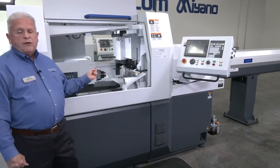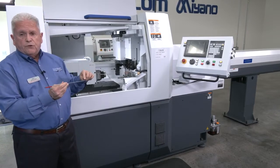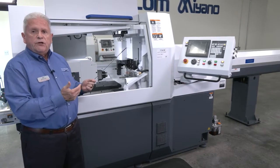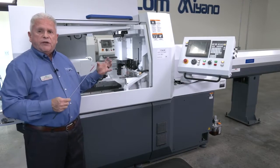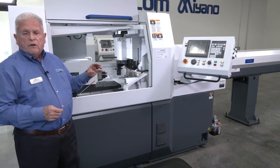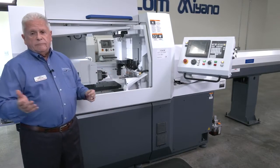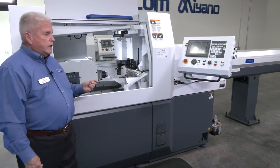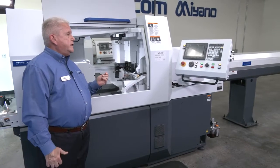It's also modular from the standpoint that you can convert it from a conventional 3-position stack on the dog leg to, on the pod back there that's motorized, up to 14 units, 7 on the front, 7 on the back, and they can be motorized, and they are completely modular. Okay, so with that said, you can actually change the configuration to suit the part. All of the attachments and accessories are manufactured by Citizen, for Citizen, warranted by Citizen, and there's never an issue with regard to fit on the machines themselves. Now, with that said, let's go ahead and show the tooling accessory slide.